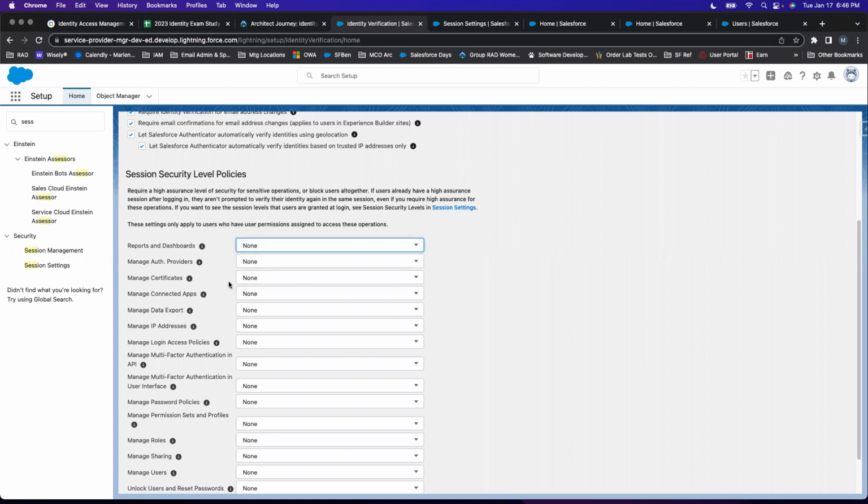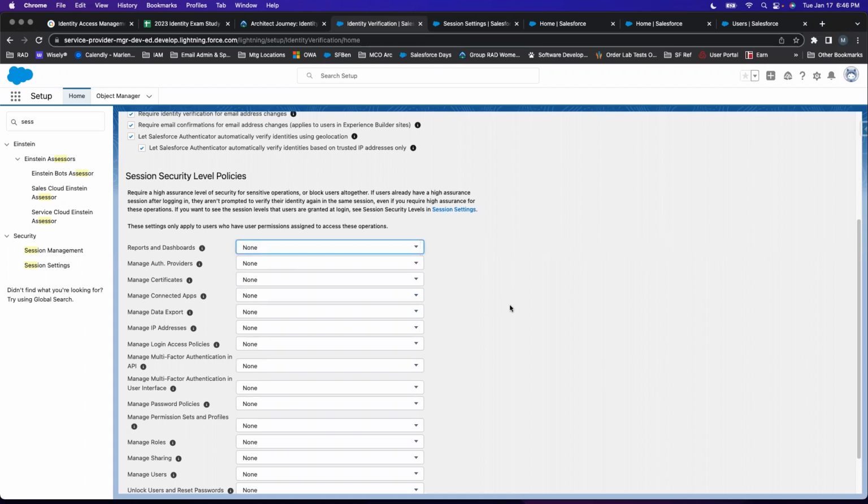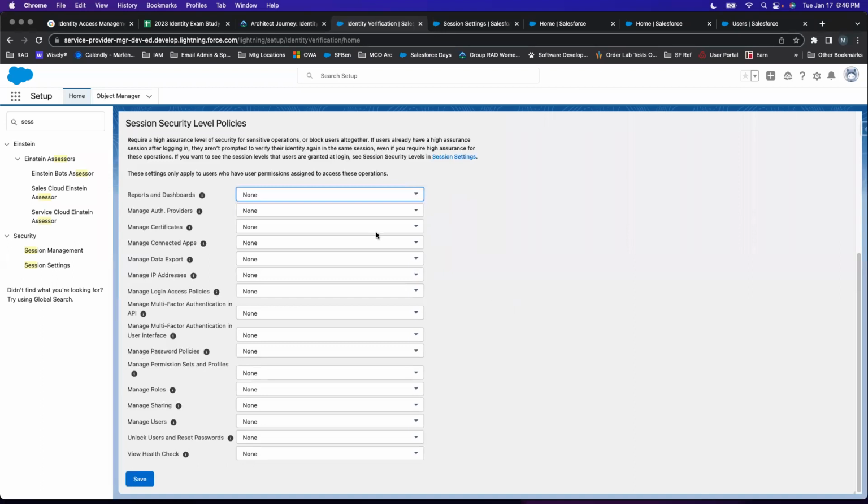So that's what this means. And then there's a whole bunch, and this is a good example of Ladies Be Architects. It's a little bit outdated. The Ladies Be Architects video only has 4 or 5 options listed here because that's how many Salesforce used to support. But now you have quite a few more items for which you can enforce somebody having to have a high assurance session before they can actually do these actions.